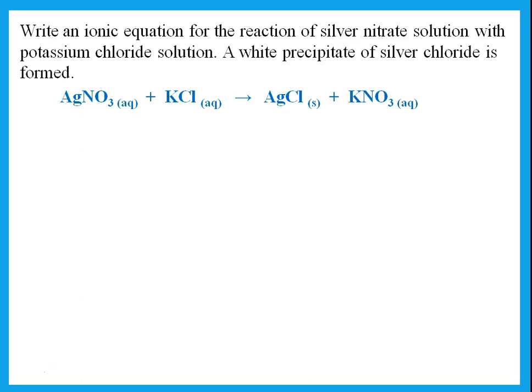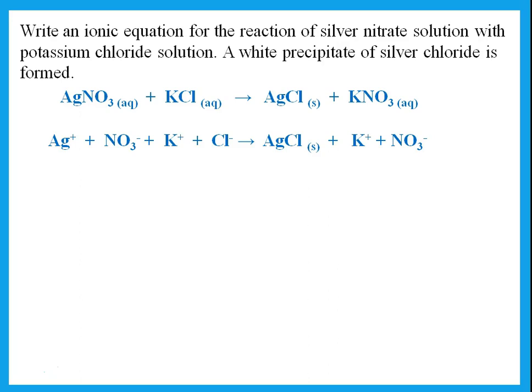Now it has to be another product, so if I take silver chloride, then I'm left with potassium nitrate. Now ionize whatever is aqueous, so Ag plus, NO3 minus, K plus, Cl minus. The AgCl is solid, you copy it as it is, K plus, NO3 minus. Remember that before we do anything, we need to check that it is a balanced equation.